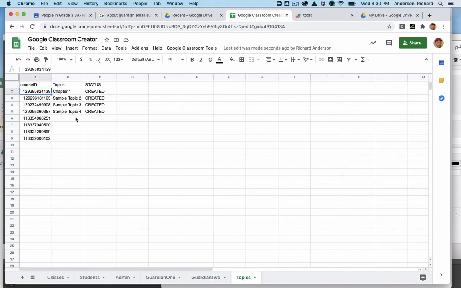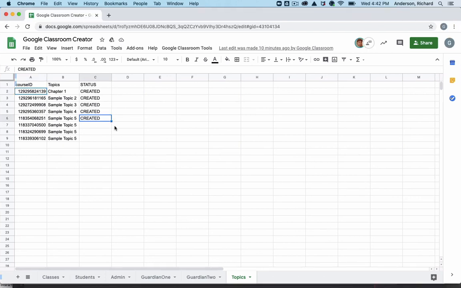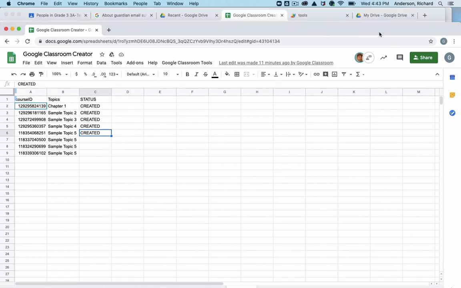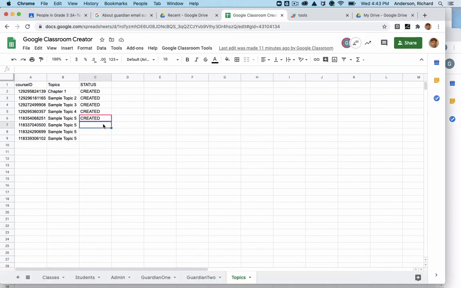Like I said before, the super admin cannot push out topics. So I would share this spreadsheet with the Google Classroom admin account, and that account could then run the script to distribute topics. Now, because I haven't accepted all of those Google Classrooms, the script will fail because the classroom has to have been accepted before the topics can be pushed out. But again, it's the same process: a status column, and then the script will iterate through the topics and add them to the corresponding Google Classroom.